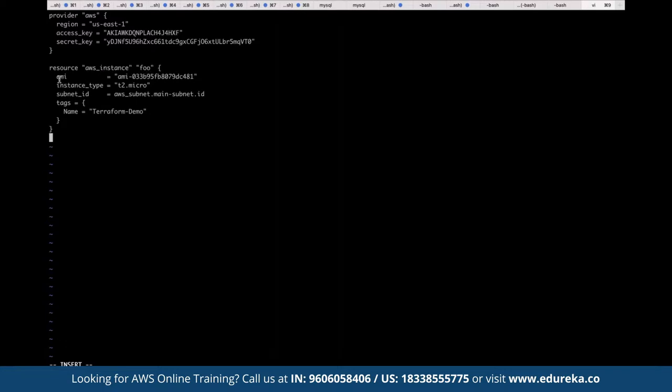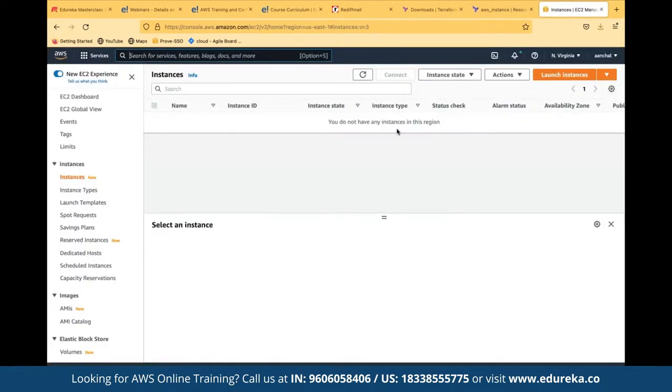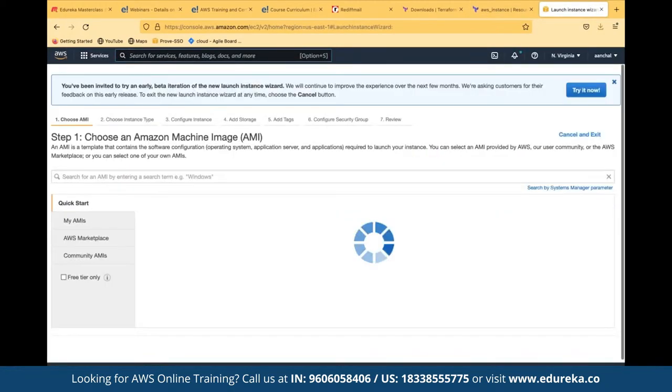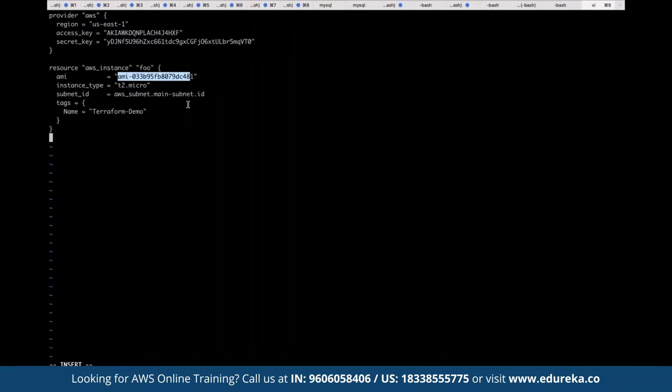Now to create a server, you need an image, which is a prerequisite value. Now this image I got from the US East 1 region. You click on create instance, you will get an image. See, this is the image. As it exists in US East 1, I went to that, I copied the image, and I'm telling it, hey, use this image to create. You need to provide the details. So I already provided this one. And what instance you want to create, the type t2.micro. I don't need this subnet right now. I'll delete this parameter. This looks fine.